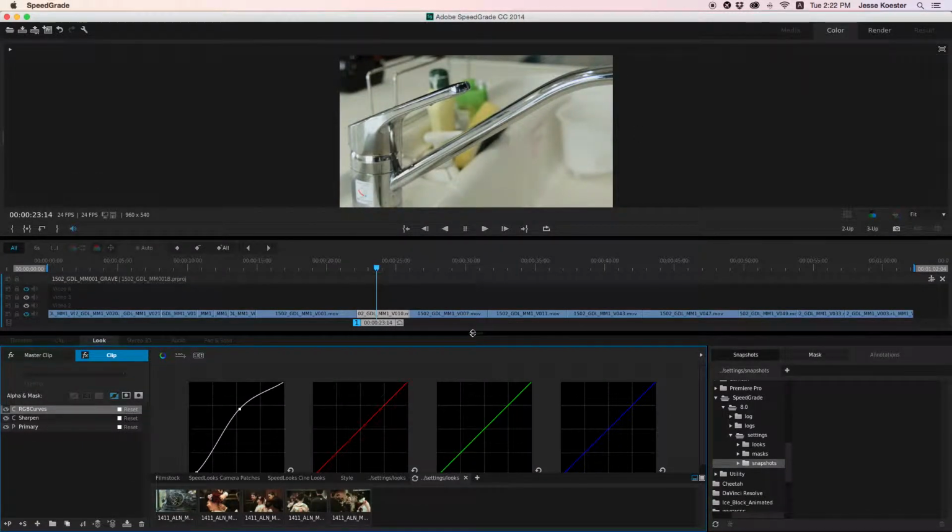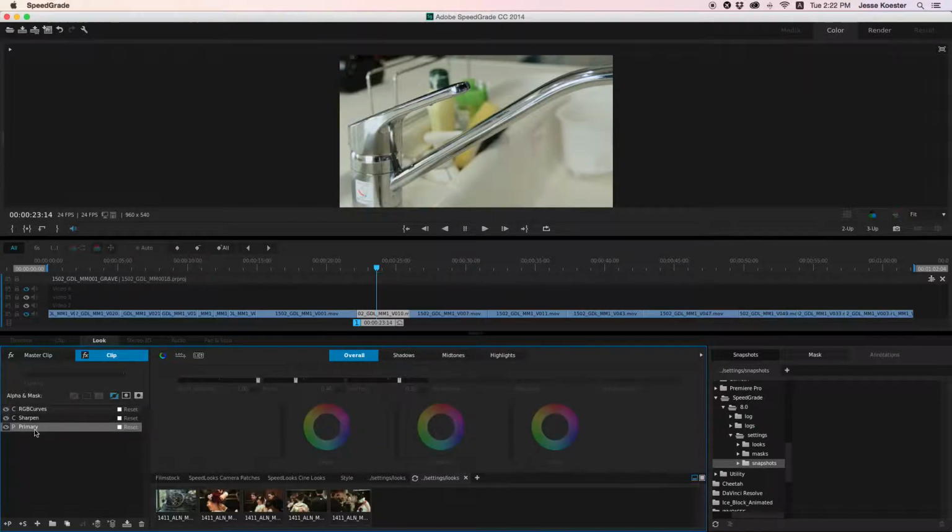Now, in Premiere, to check the A/B, we were duplicating the clip and removing the effects. When we're in Speedgrade, we don't have to do that. There's a much easier way. You just hit the 0 key on your numeric keypad, and that will show you what the image looked like out of camera, and you bring it back. All right, let's go into primary. We've got our contrast back.